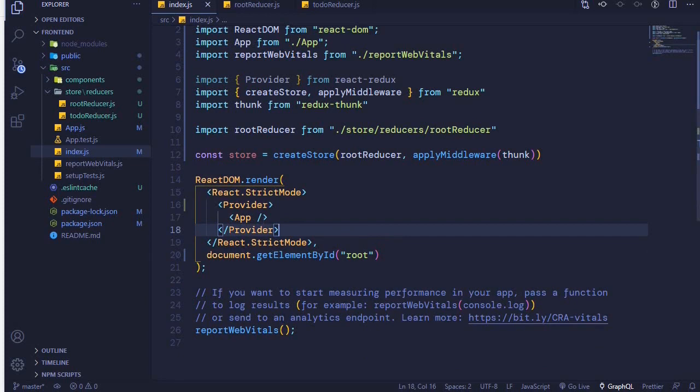For our application to be aware of our store, we need to pass this store as a prop inside our provider component. So right here, I'll set the store to be equal to store. And that's it.